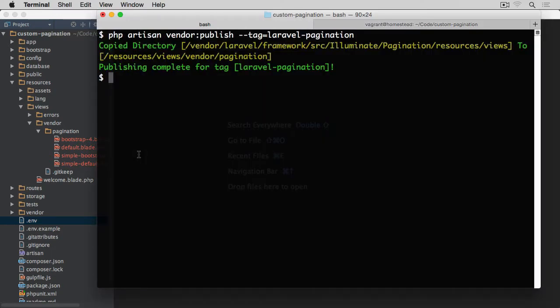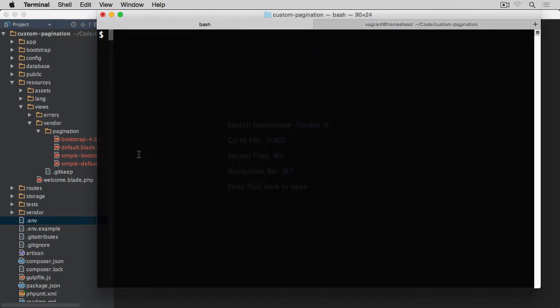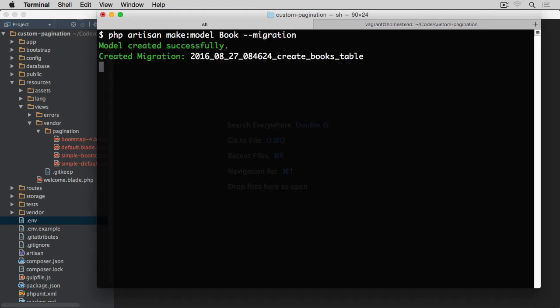again, and we are going to create the migration first. So I'm going to start with running php artisan make:model, because I'm going to create the model together with the migration at the same time, and I'm going to simply create the model for Book. So we're going to have a list of book records, for instance. So Book and then --migration. This will create both the model and the migration.